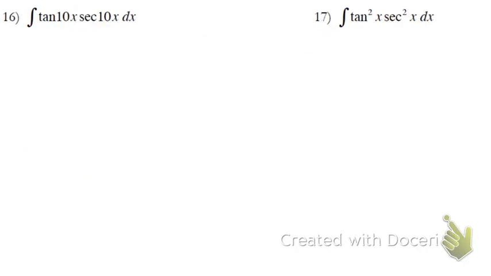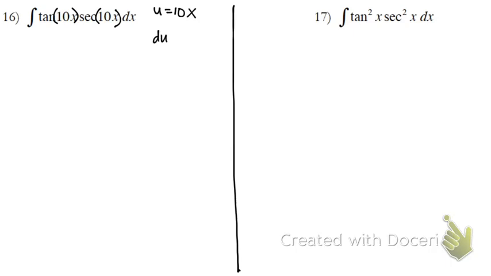Number 16. Our u in this case, we're looking for an inside function. And again, there's no parentheses necessarily, but if you notice how I can do this, this is tangent of 10x and secant of 10x. And if you look at your rules for differentiation and integration cheat sheet, you'll notice that one of the rules is the integral of secant tangent, or in this case, tangent secant. So our inside function is going to be 10x, so u equals 10x.